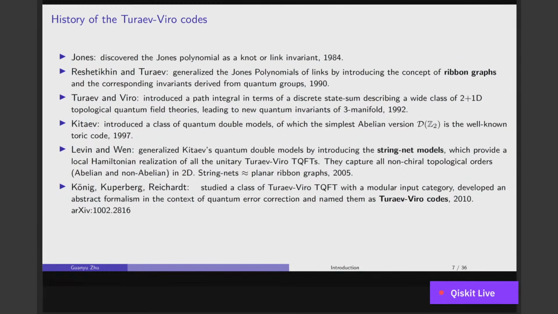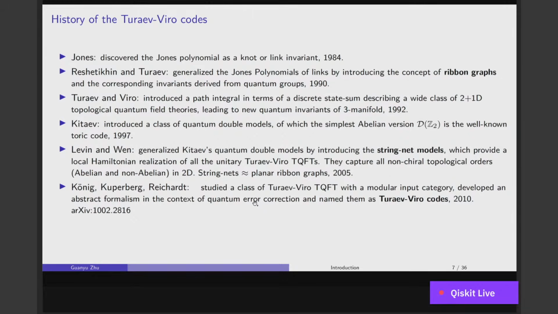Then it was Koenig, Kuperberg, and Reichardt. They started from Turaev-Viro topological quantum field theory with a modular input category, and then developed an abstract formalism in the context of quantum error correction, and they gave the name Turaev-Viro codes to these codes, which can be found in this paper.